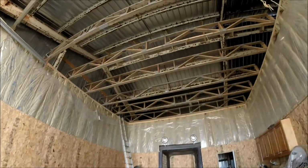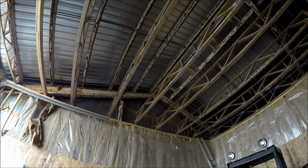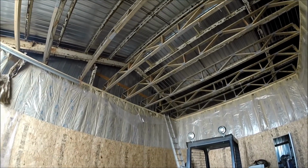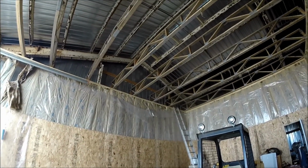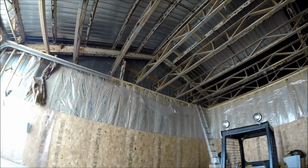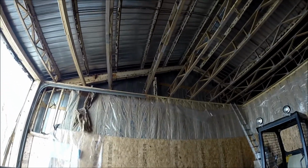It's just one of those things that needs to get done before I can really start putting the roof up, because at least on this side right here, once there's tin there, it's gonna be tough to get up there and do that. I could probably get up there and climb across the trusses, but I don't feel like chancing to fall through the roof, so we probably won't do that. But that's one of the next things I'm going to work on here.